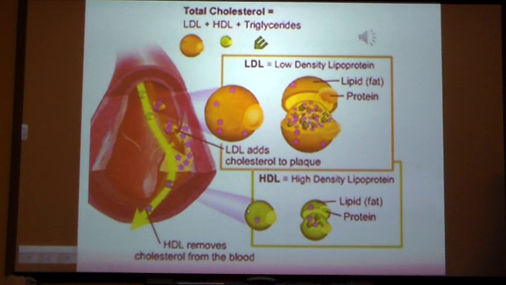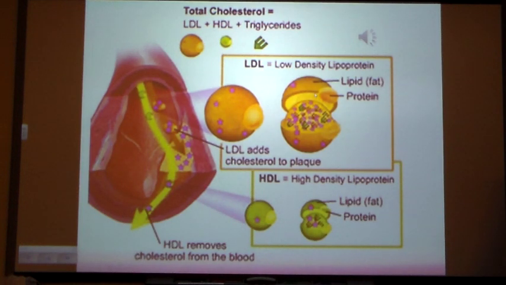These are basically just like the cell membrane that we were looking at, little small vesicles of cell membrane that just contain cholesterol inside. And so your body actually transports cholesterol from one place to another via these little micelles. The two kinds that your body would make to transport them would be HDL and LDL. Now, HDL is not bad for you; it's actually good for you.